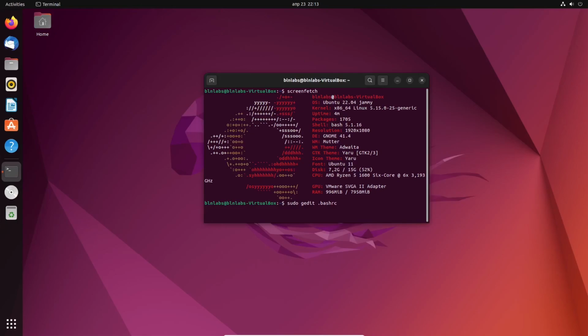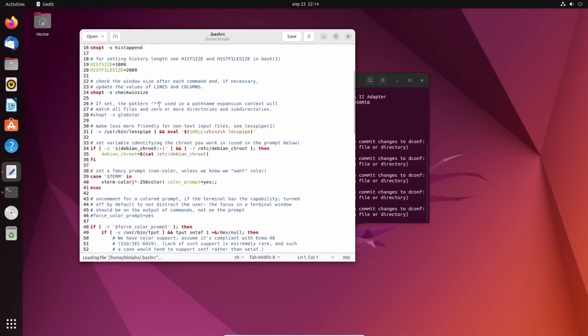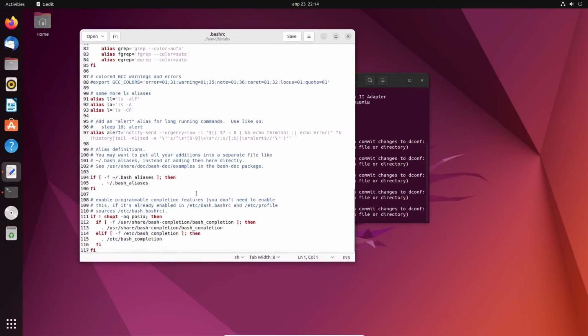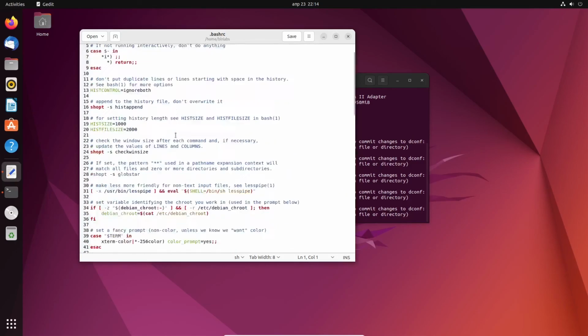This will open the text editor with admin privileges, and I will open the bashrc file. Input your password. Input your password correctly. And here we are. Now I will not play around with any of this. That is maybe for some other video.